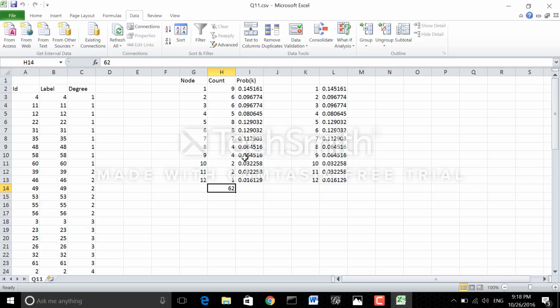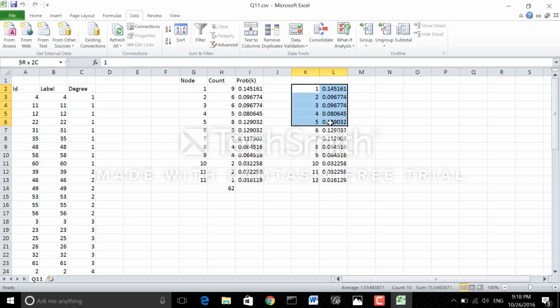For example, the sum is 62 and we have count 9, and as we know, the probability is event divided by sample space, so it should be 9 divided by 62. It will give you this value, and we can do it for all degrees.